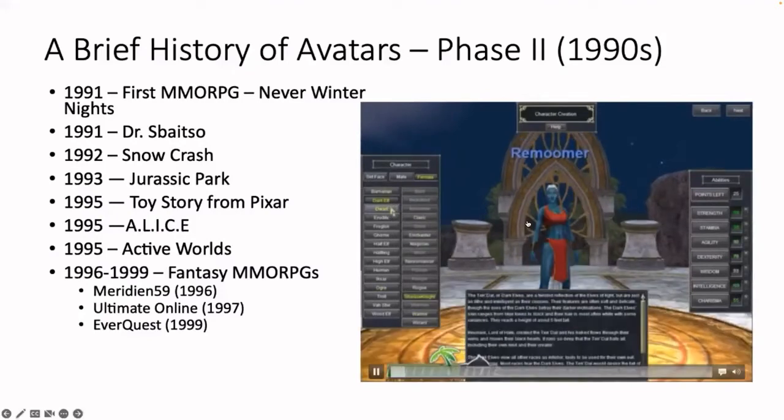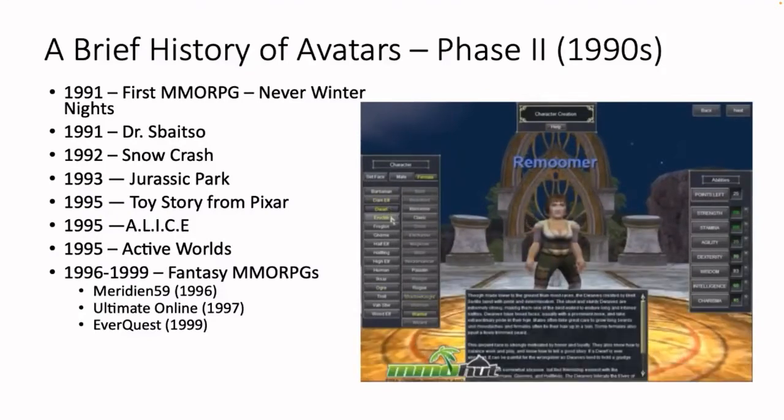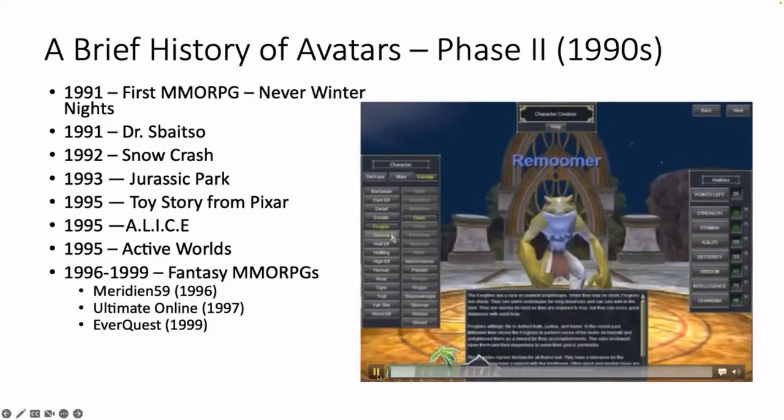Okay, you can see it's much more sophisticated than Neverwinter Nights, right? But it's the same basic idea, right? Here you have your race. Here you have your profession. And then over here, you've got your hit points, your strength, your stamina. So again, this fits in between the Neverwinter Nights version from '91 and the Neverwinter Nights of 2000, which was more 3D. And so EverQuest took over that mantle of the most popular MMORPG at the time.